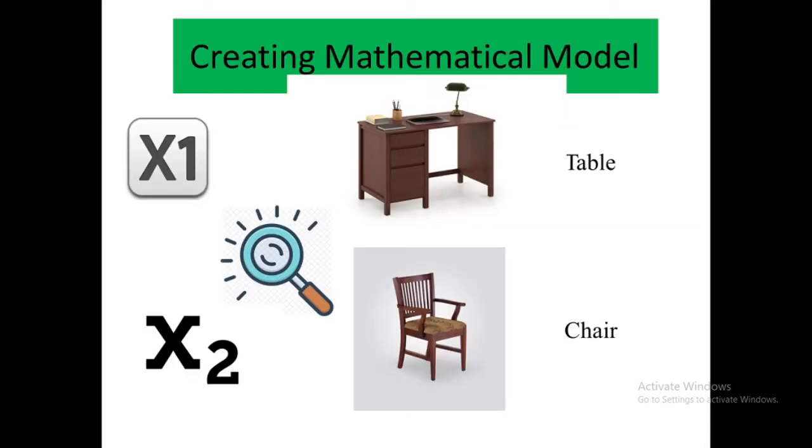Then creating the mathematical model. For creating the mathematical model, we utilize variables or numerical values. In engineering, we generally utilize variables, which means x1, x2, x3. Likewise, we may utilize variables for creating the mathematical model. For this case study, I consider x1 and x2. Here, x1 represents table, x2 represents chair. If the number of tables is 4, it is 4 into x1. If the number of chairs to be produced is 2, it is 2 into x2. Likewise, I frame the mathematical model at the initial stage. Now you are aware of what the x1 and x2 variables are.